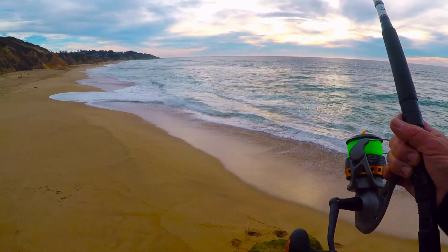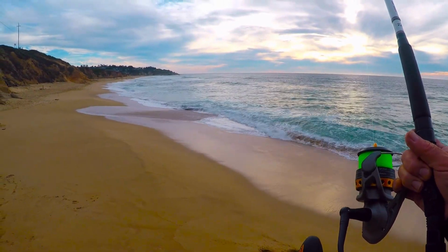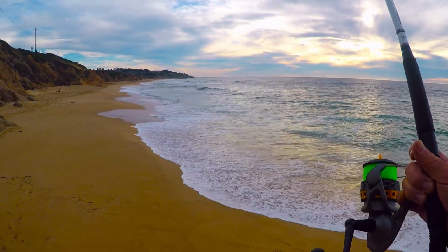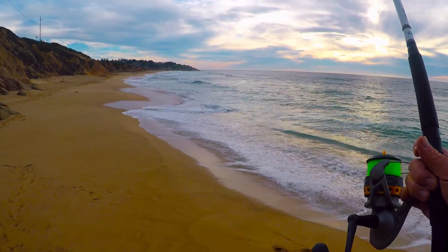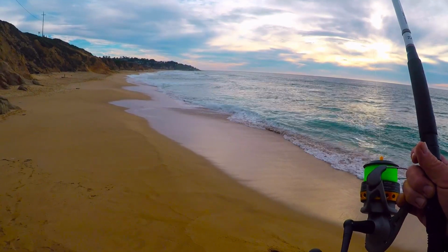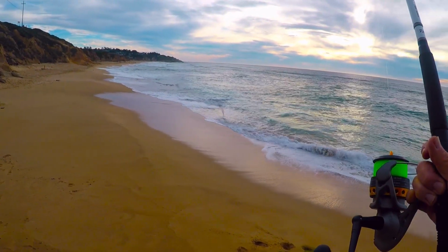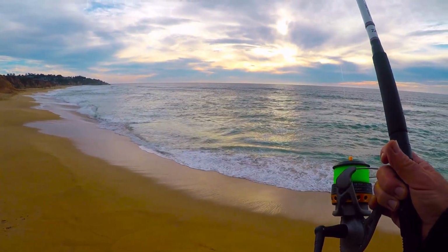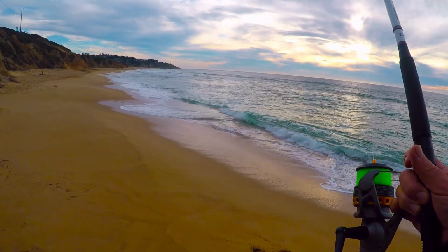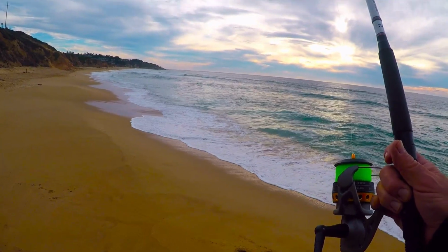And then over here, if you look, as the white water recedes back into the waves, look at all those sand crabs right there. So those little bumps in the water, that's a bunch of sand crabs scrambling for position, trying to get back down in the sand because the water has loosened them up. And then there's a trench right behind that. And from here I could hit that trench, so I don't even have to go down on the sand. Looks like a good spot. Let's give it a shot.